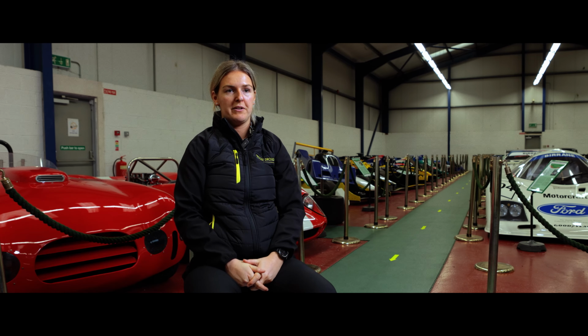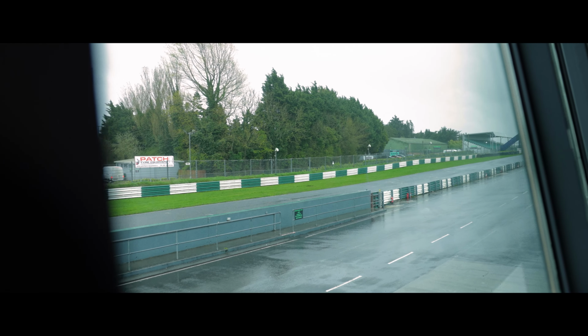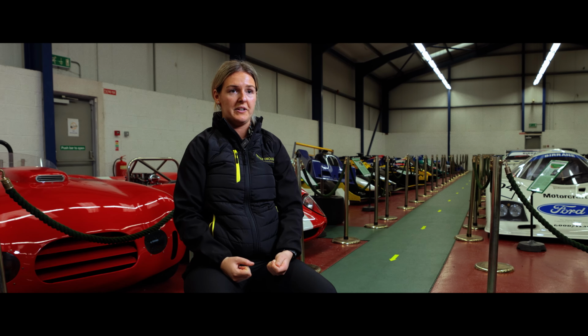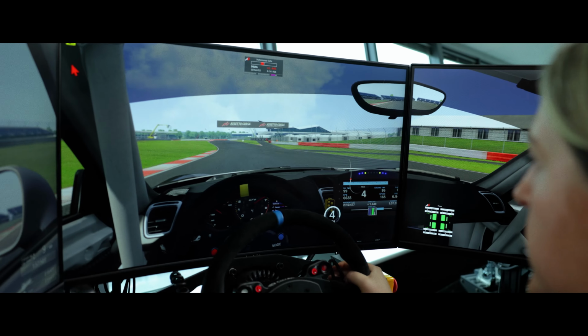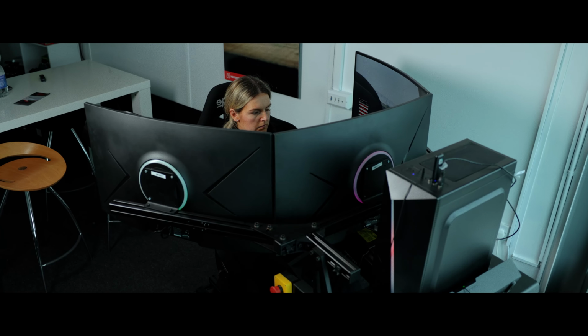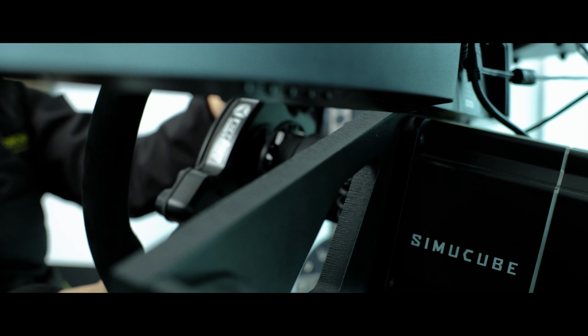So in 2020 it was my first time to start racing in new circuits, and more often than not when you arrive on the day it's very tricky to learn the circuit. Certain circuits have got very severe curbs, and you won't learn that until you're out on the circuit. And one thing I found with the Simucube 2 Pro is that as soon as you hit those curbs, which I know are quite severe, you will feel it straight away and it'll unsettle the car. It's very, very important as a racing driver to know where these are to get the quickest time possible out of your car, and knowing this before you get to the track is incredibly important.